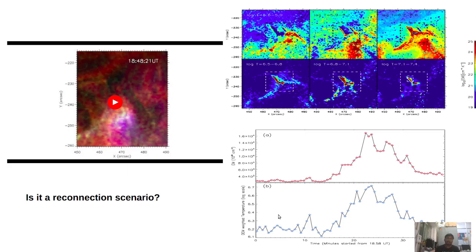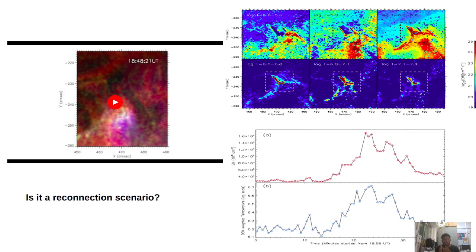Also, not only the emission measure, we have calculated the temperature, which is the DEM weighted temperature. It is not exactly the temperature, but it can be assumed as a proxy of temperature at that particular region. Also, you can find there is almost an in-phase relation of the DEM weighted temperature in that region. So it gives me another evidence that, okay, temperature is also increasing, which means heating is there.